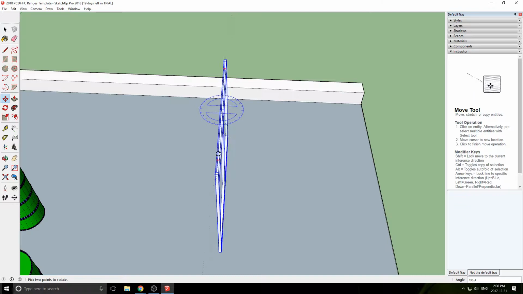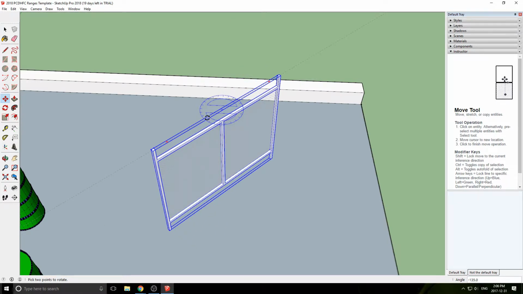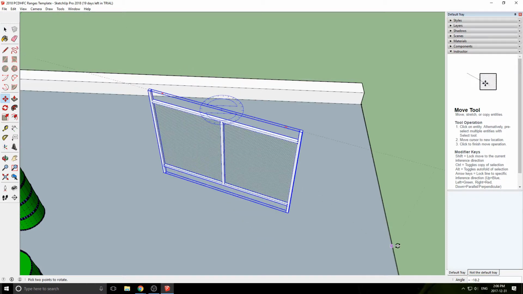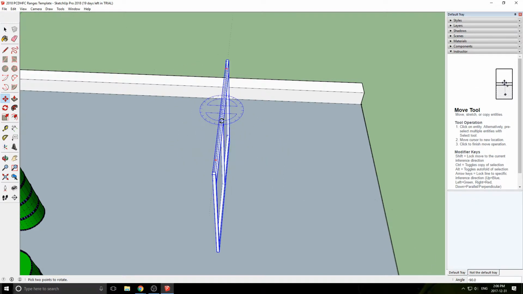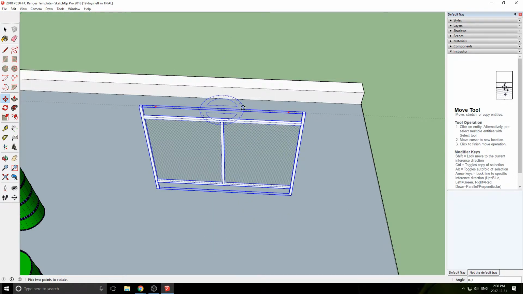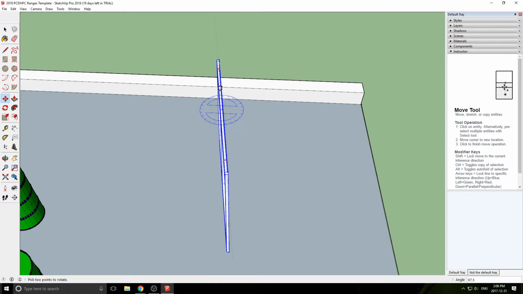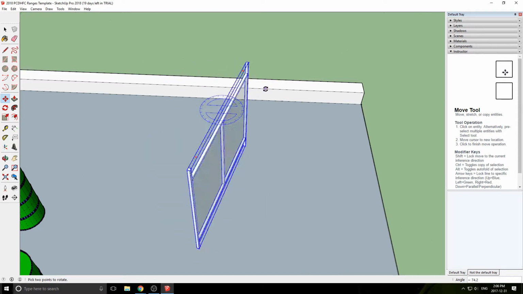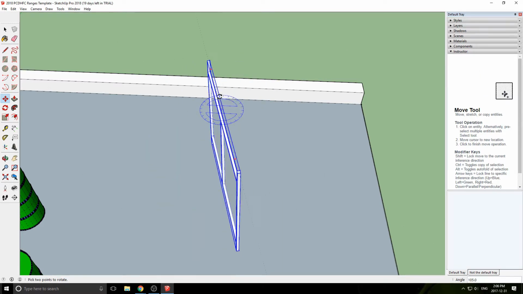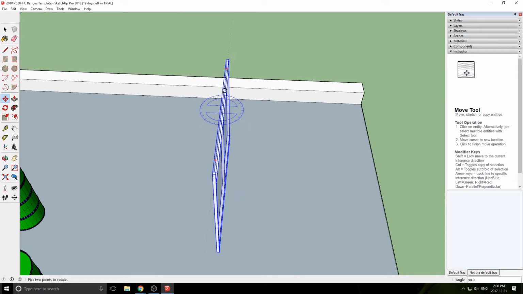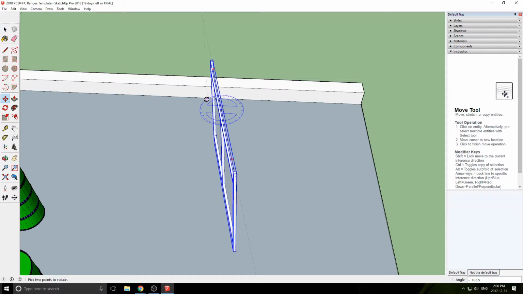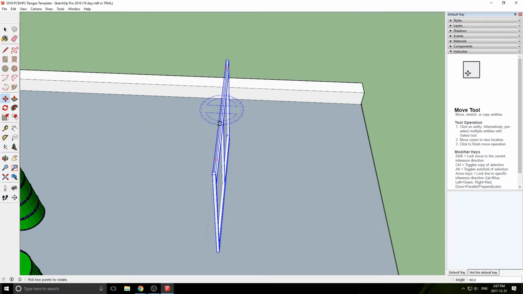If we wanted to get an exact angle at something other than a snapped angle, if you look down in the bottom right hand corner here, it tells us what our angle is. So I'm just going to hit escape, since I don't know what our start angle was. Our start angle is minus 90. If I move this counterclockwise, I'm going to get 0 degrees. If I move it over here, I'm going to get positive 90. Now notice that I'm over top of this white backdrop and it's trying to snap to that as well. That's why we're getting a little bit of twitchy movement in this direction. If I get off of that, it rotates perfectly fine.